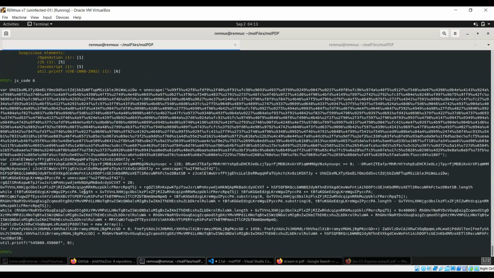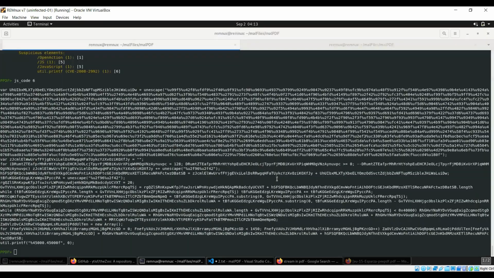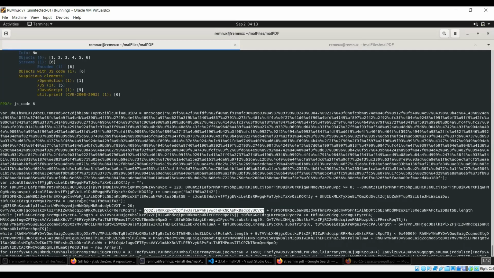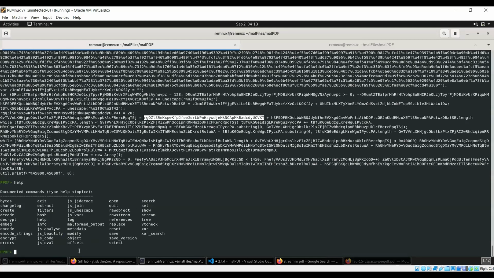So is it the same one or is it different? We have already changed it. So anyways, no, it is the same. It does look like the same. Maybe they have used the same gibberish variable names. So we have already extracted the JavaScript out. So there are different ways through streams, through JavaScript code. You already have the help option over here to go through.